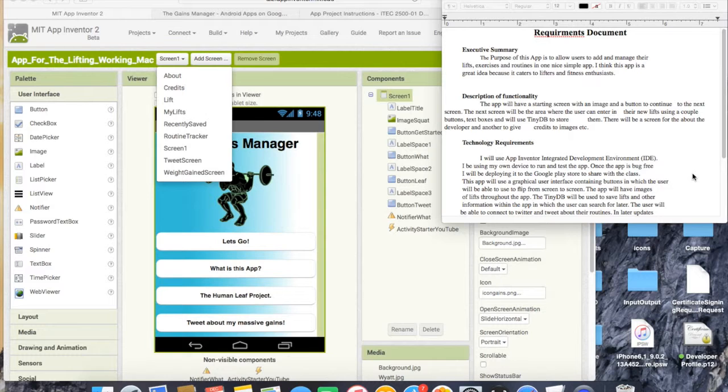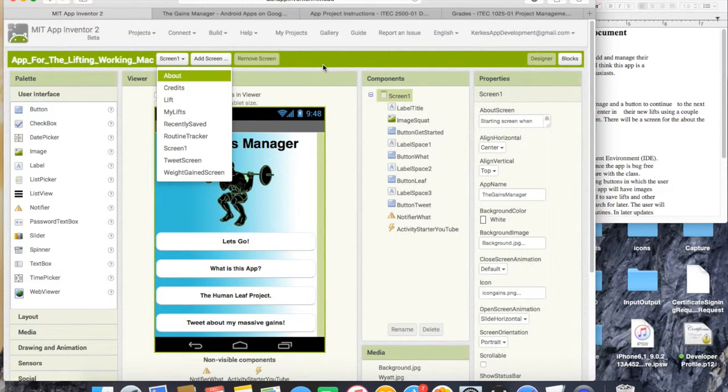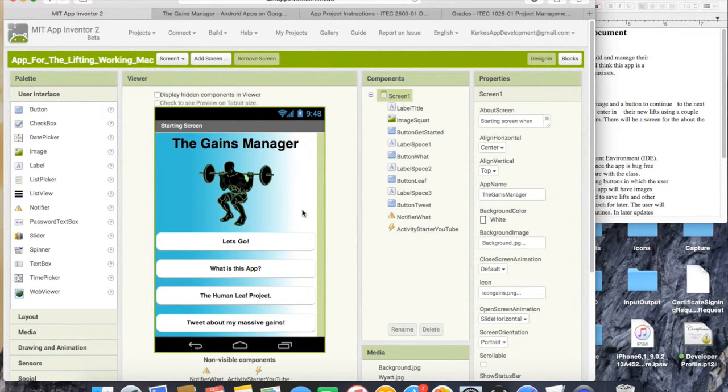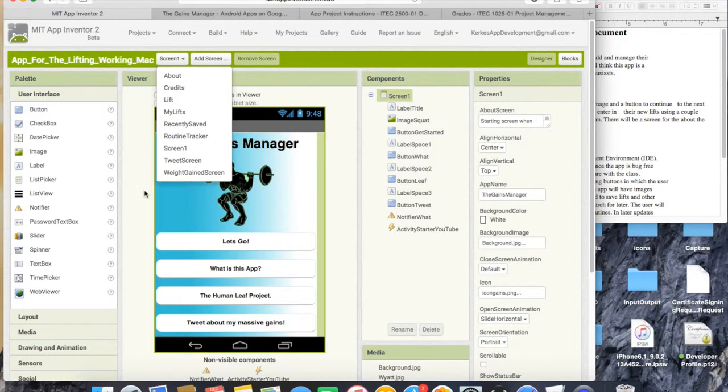Obviously, there's been some scope changes, and the past 3 weeks I've been updating it a lot. So I'm just going to go over here and kind of go through the screens that I have right now, kind of show you guys what I'm tweaking, kind of adding to. So this is the starting screen right here. The user will click something like let's go, it just didn't look very nice. It made it kind of an eyesore.